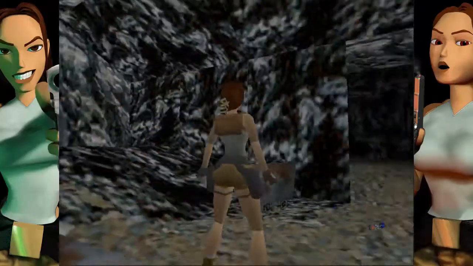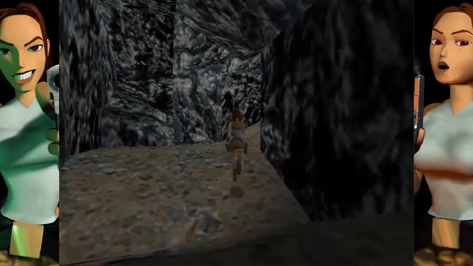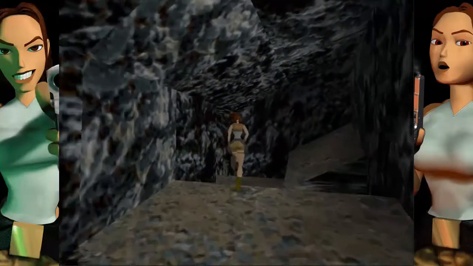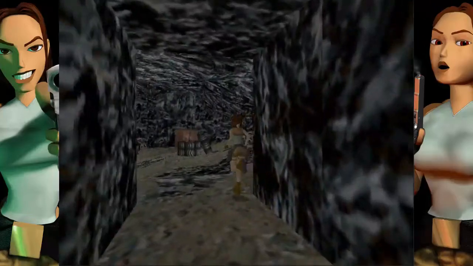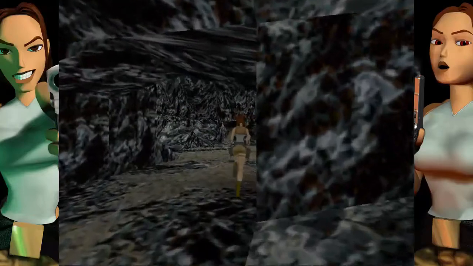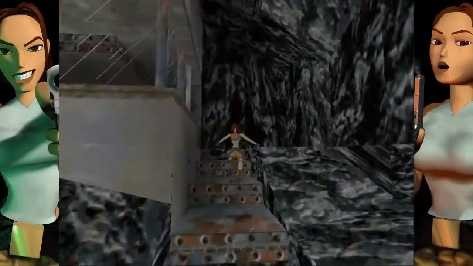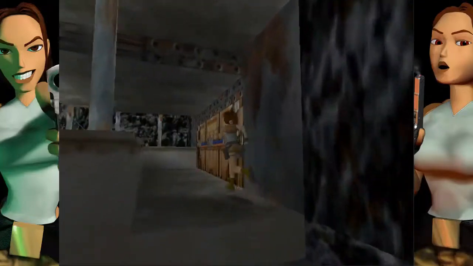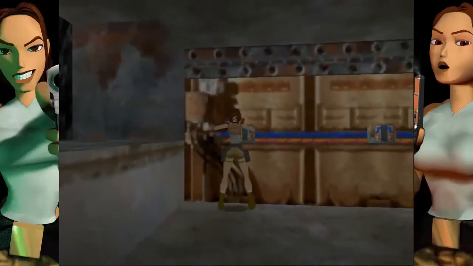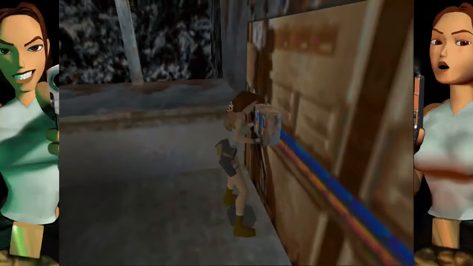Okay, now we have all three fuses, so it's time to lower or see what they do. I probably already said it, so whatever. Just pretend you didn't hear me say what I was gonna do, so. Yay. No. Okay. I'm gonna run up here. Oh yeah, I already got the magnum clip here. Okay, put three fuses in.